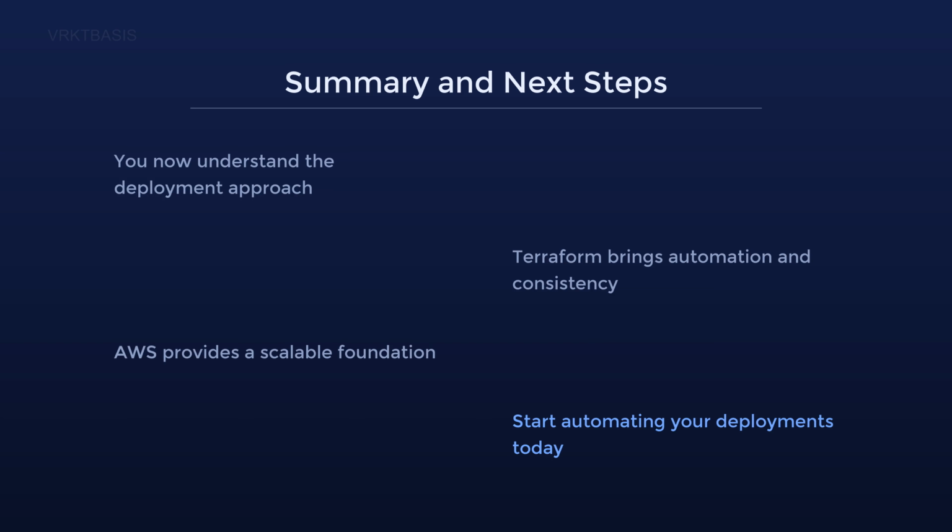We have just seen how AWS gives you that solid, scalable base. The next logical step is to stop doing things manually. Think about using tools to automatically build, test, and roll out your applications every time you update your code. This saves a huge amount of time and makes your whole process far more reliable and consistent from the very beginning.